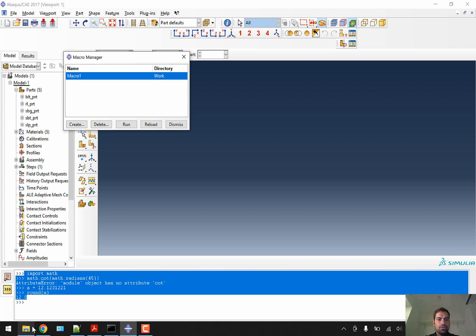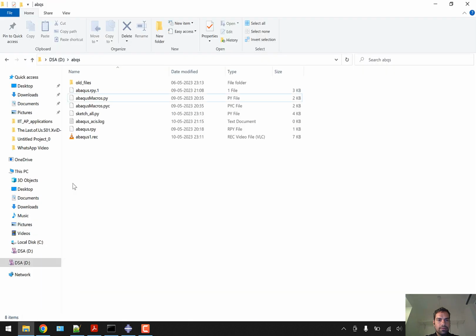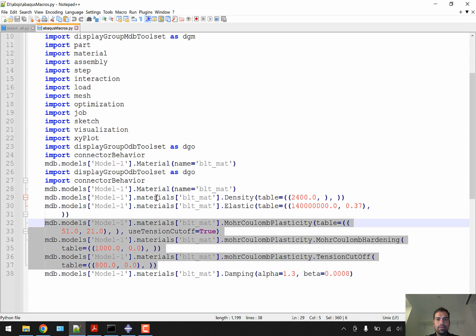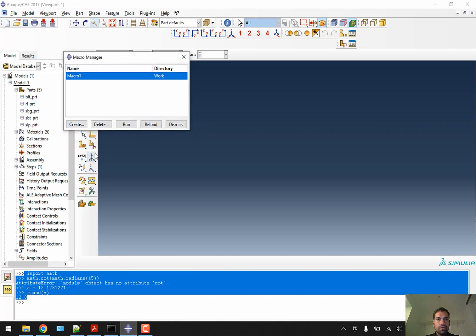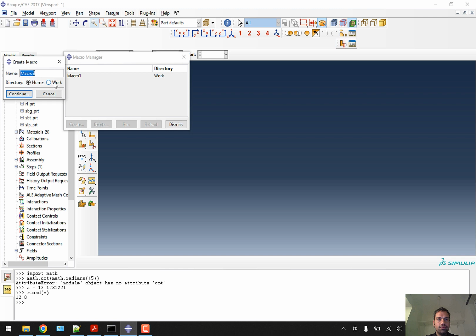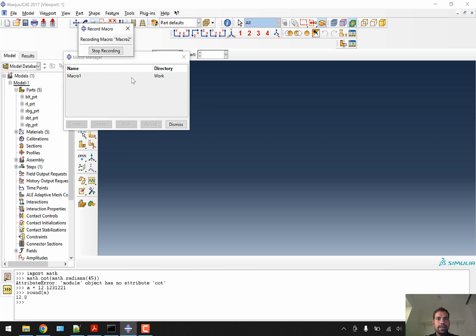We need to go to our file. Here is the macro. Now you can just open this macro and see what's written inside. This is the old macro which we did, but what we can do is overwrite, or we can just create a new macro altogether. So we can create a new macro in the working directory and click on continue.